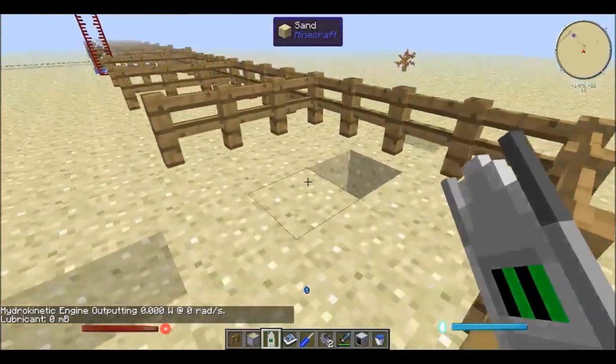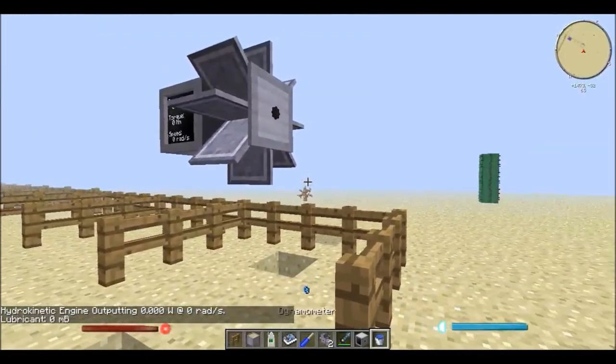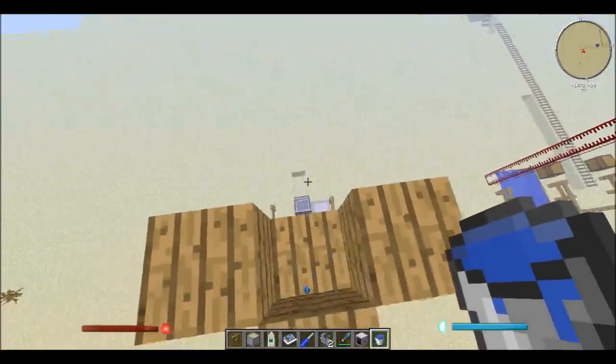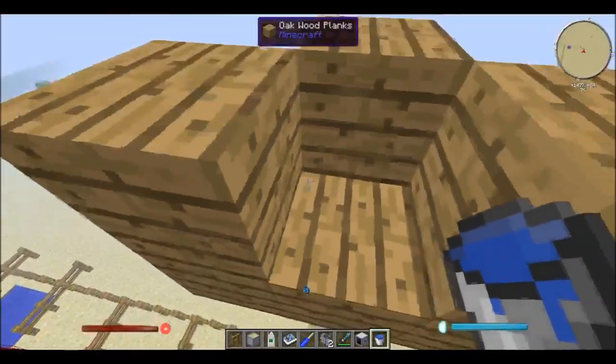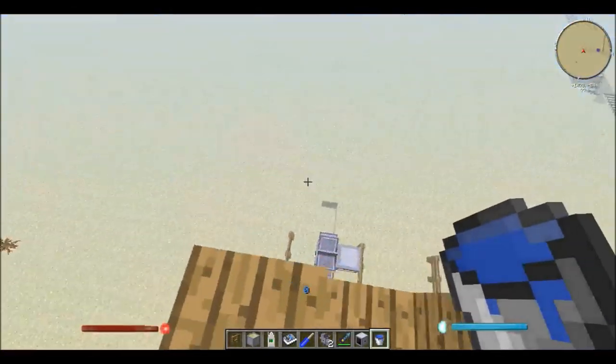Next I have this little hole here so the water can drop onto it. And I have this little platform set up here which is directly above. If I just fall from there you guys can see. Let me just jump on top of this thing, it's difficult. Like so.